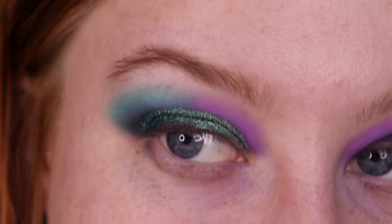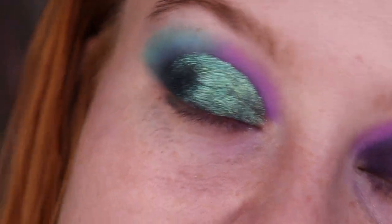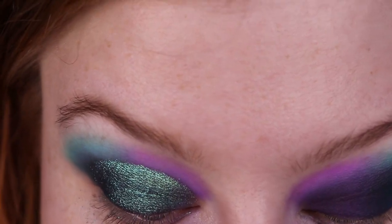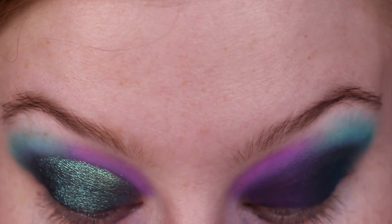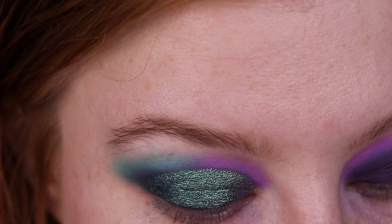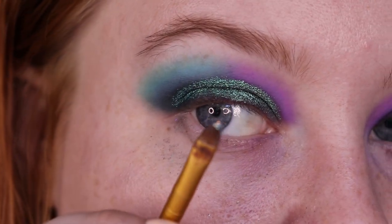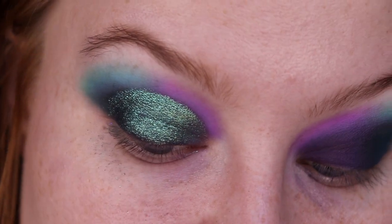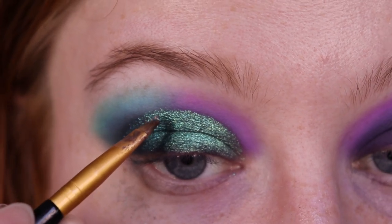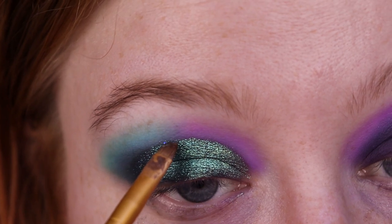Since I cut the crease quite far up I feel like it would be nice to use a glitter liner on the cut crease. I'm going in with my ColourPop Glitterly Obsessed in Anomaly, which is a silvery blue holographic glitter. I'll take a small brush — the same one I used with my glitter glue — and make a line with the glitter right here, basically overlapping right at the edge.